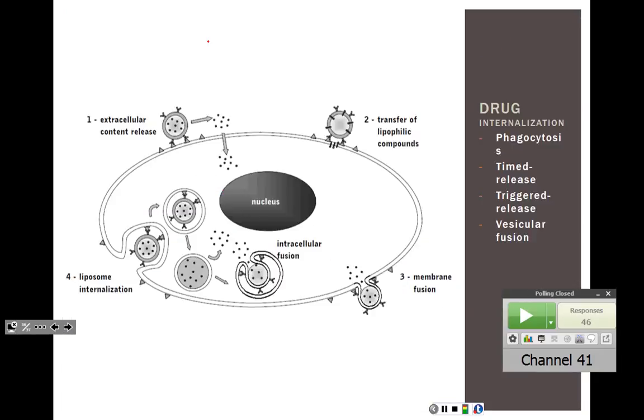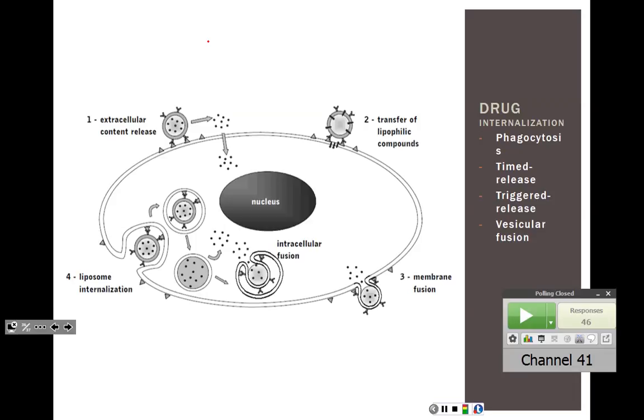We have a rather poor idea about what happens to these liposomes once they meet their target cell. And a lot of it depends on what's been conjugated to their surface. So there are a number of different ways that liposomes can actually have an effect on cells. Depending on the lipid components of a liposome, right, so what exact lipids you make that vesicular membrane out of, they can have different mechanisms of entry. In some ways, this is a good thing, right? We can really tailor these liposomes for a specific therapeutic target. In another respect, it's hard to say that these drugs are good because we have a very poor understanding of how they interact with target cells.